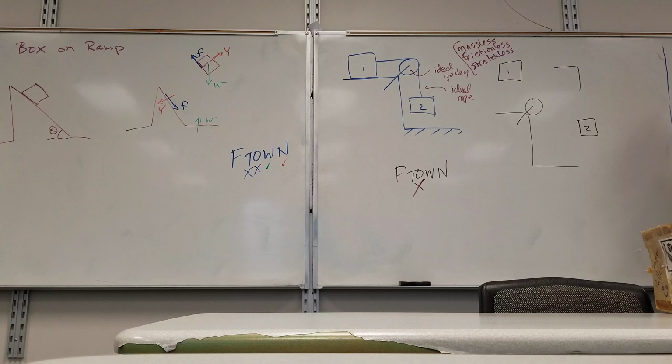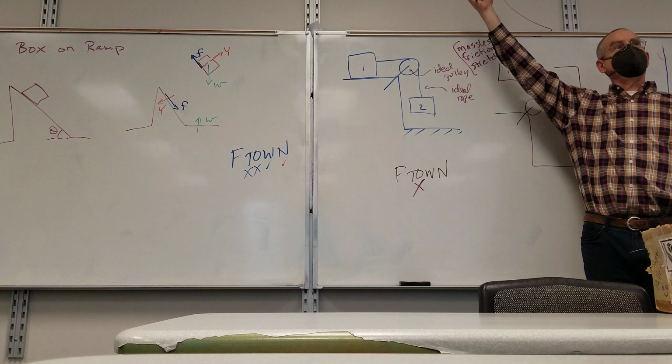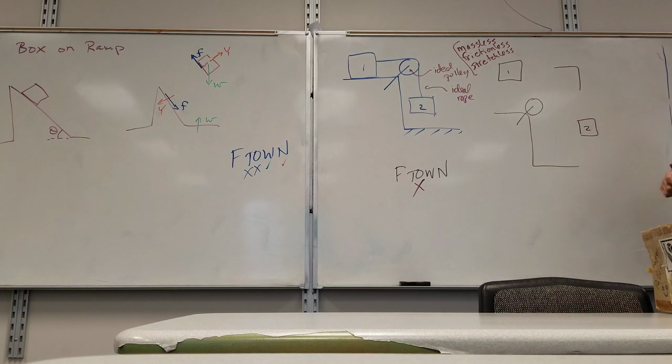All right, so let's start with the simple one. Weight. Is weight involved? Well, I guess weight is involved because no one threw it out. Weight is acting on what object and in what direction? On weight 2. Yeah, on number 2. Acting which way? Upward, downwards? It's one of those two. Downwards. So if I cut that rope, mass 2 is going to go down, because weight's pulling it down.